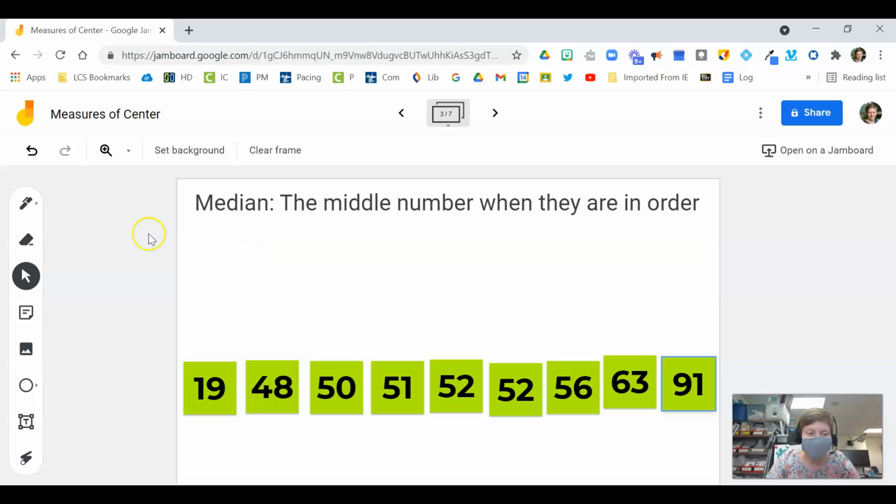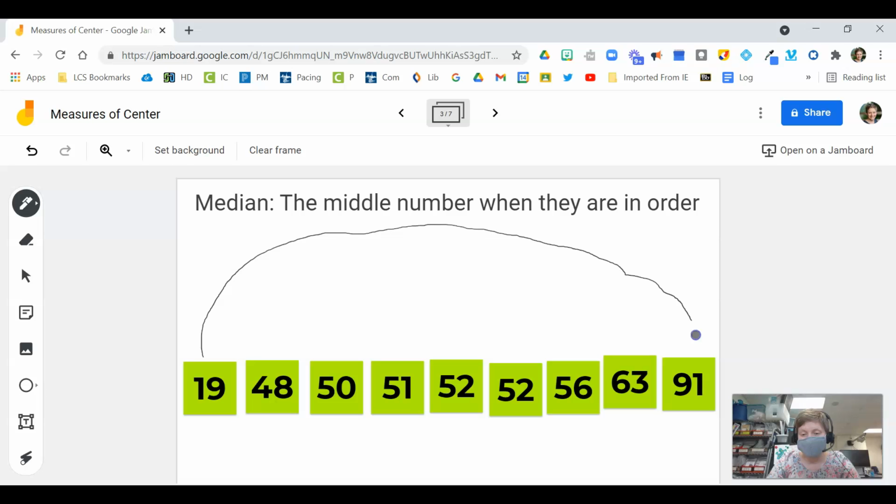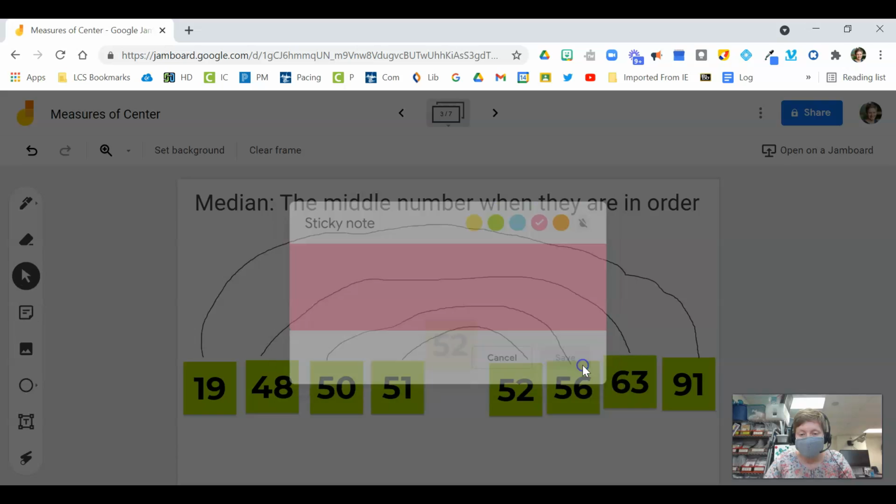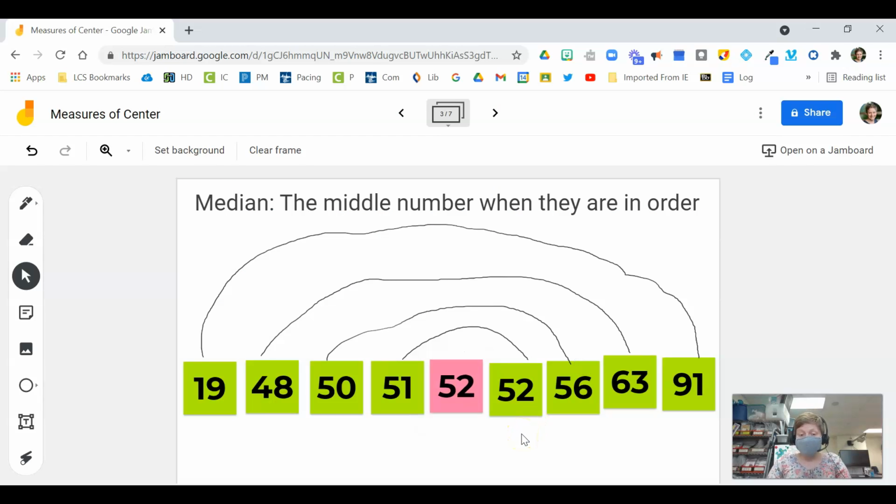Now I'm trying to find the number in the middle. My favorite way to do that is by connecting the ones on the end. Connect these 2, connect these 2, connect these 2. So then you can see that this number 52 is in the middle. That's the one left in the middle. Let's change its color. And that's the number that we would call the median. So one way to say a measure of center of our jumps at RS Payne is 52. So our teachers can jump about 52 inches in the broad jump.